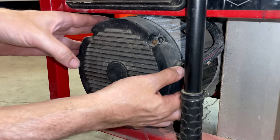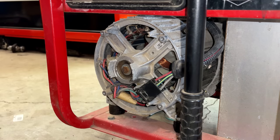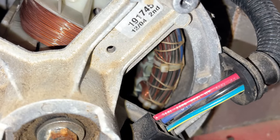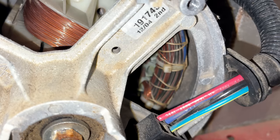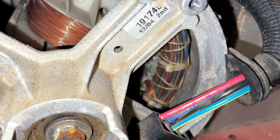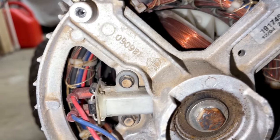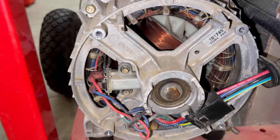Right, the big reveal. Things are actually looking pretty good. If you look in there, you can see the lacing. It doesn't look overheated. It's not broken. Some of the wires are dark in color, but I know for a fact that Briggs does use dark varnish on some of their stators, so I would not say that is a red flag. Things actually look pretty healthy in here.